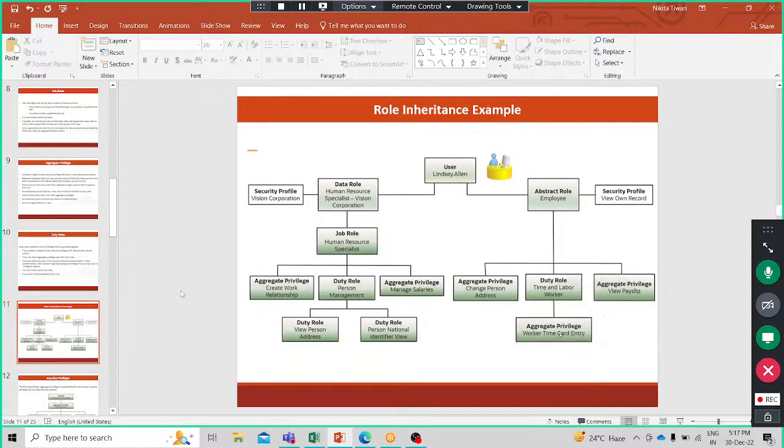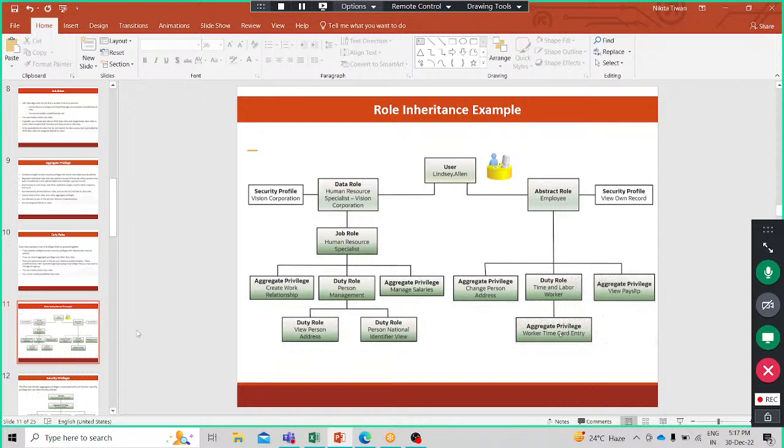Okay, so here you can see this example. It includes two different roles here, right? The data roles and the abstract roles. Okay, so the abstract role of employee: Lindsay Allen is an employee, so she will have that role.